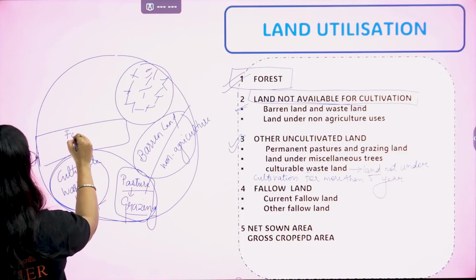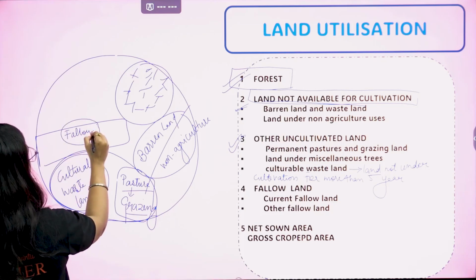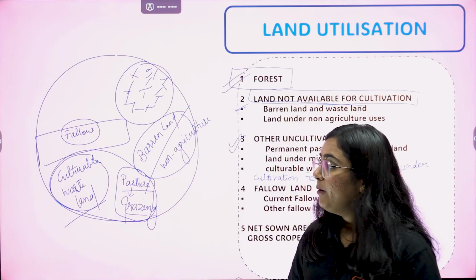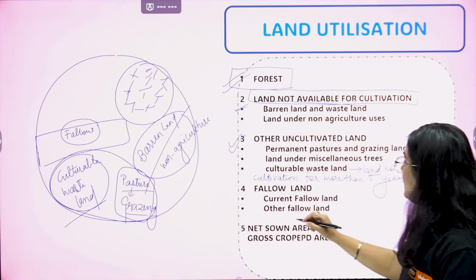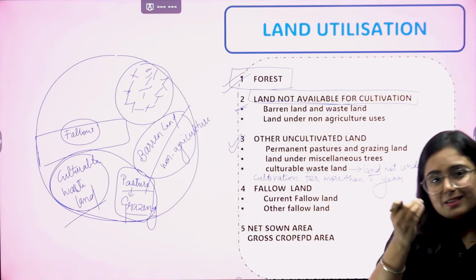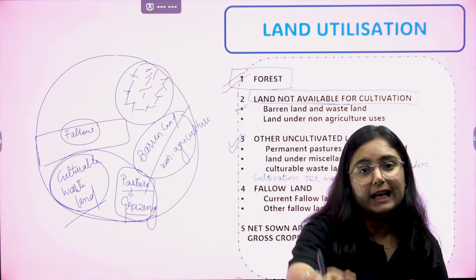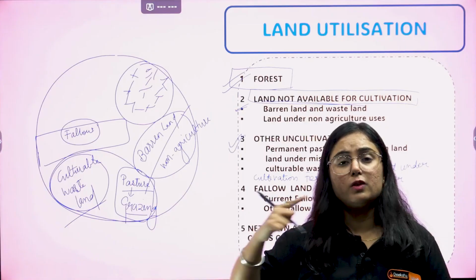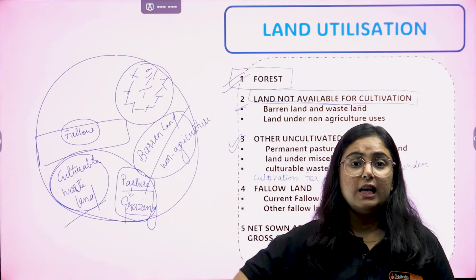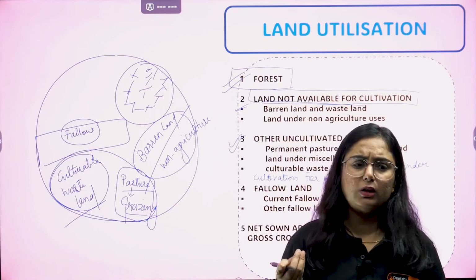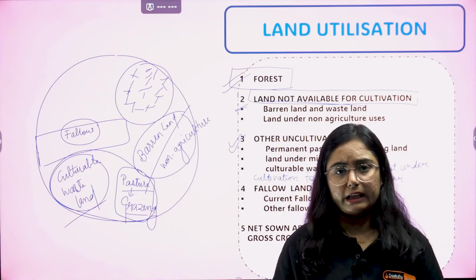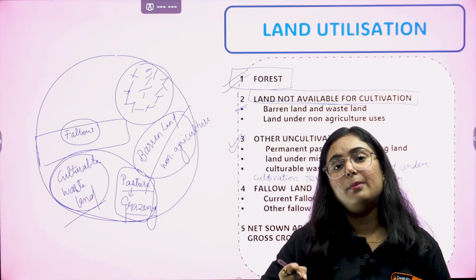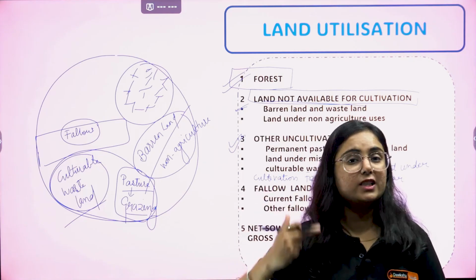Pay attention, right? Still there is land left which is referred to as fallow land. Now, you might have studied about fallow land in biology. Fallow land refers to land that is left uncultivated for some time so that it can regain its fertility. We know that if we are doing natural cultivation or agriculture, the minerals are taken by the crops. So we need to give the land spare time so that it can regain its fertility.